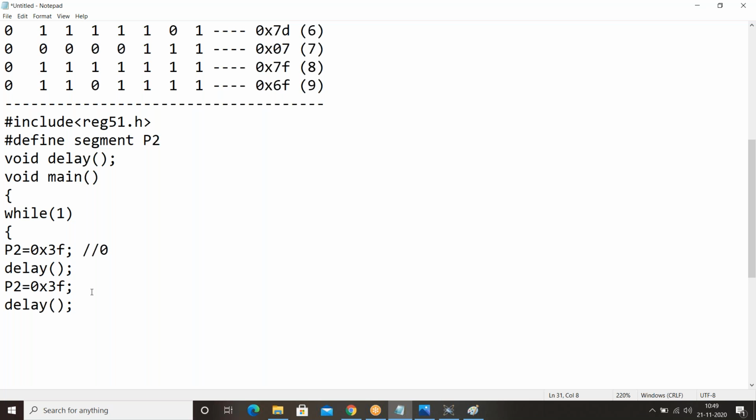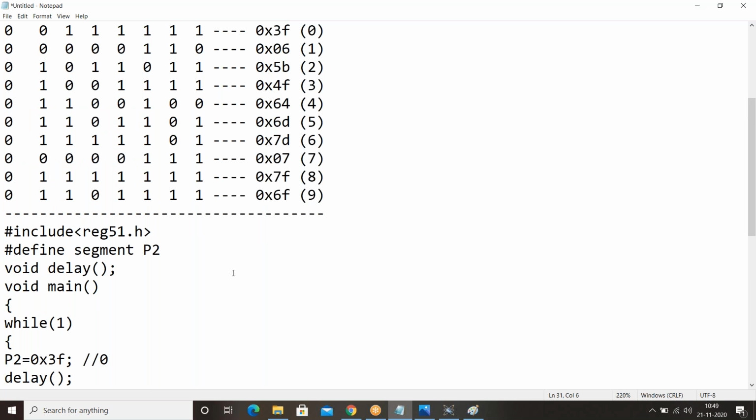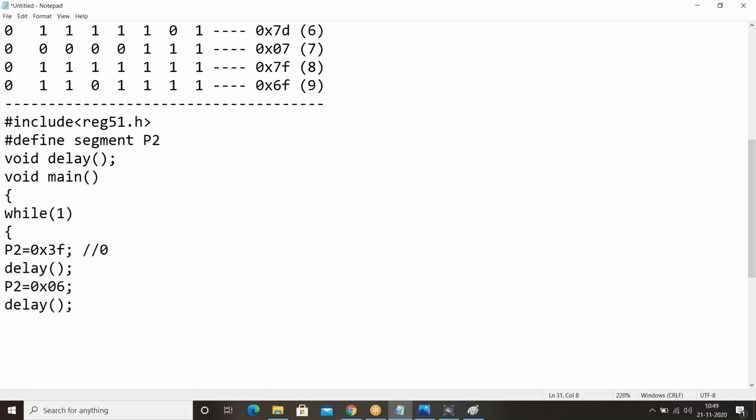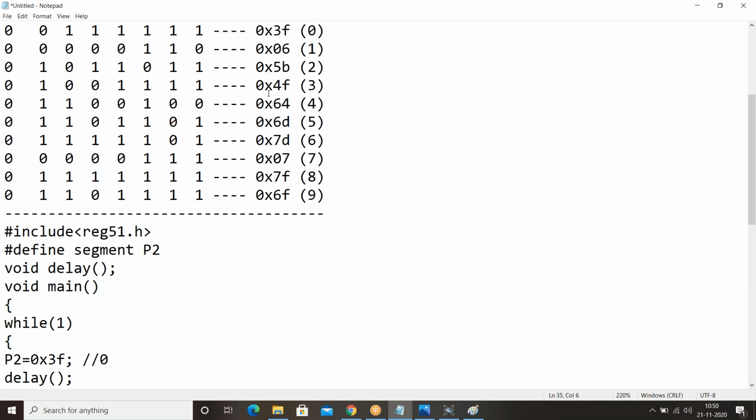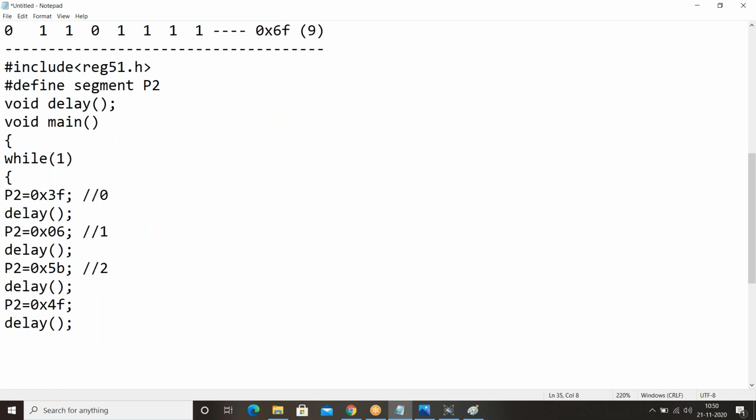In port 2, to display 1, what do we have to give? 0x06. Fine. To display 1. As like remaining, port 2 to display 2, what do we have to give? 5b. To display 3, what do we have to give? 4f. Guys, you are following, right?